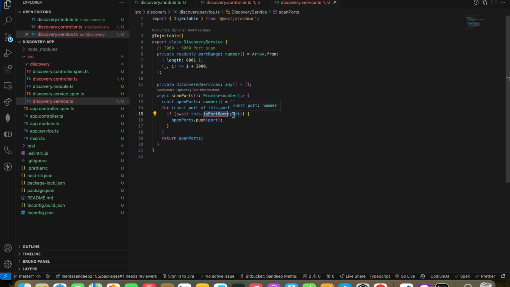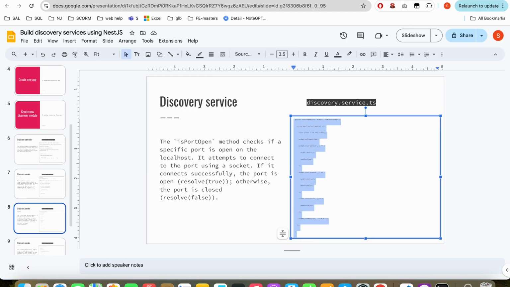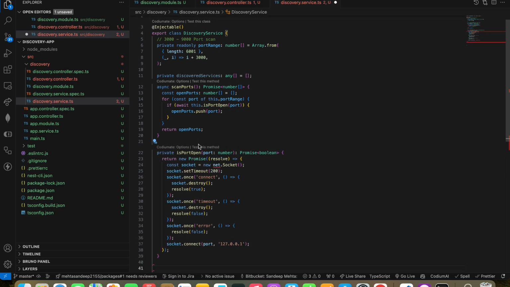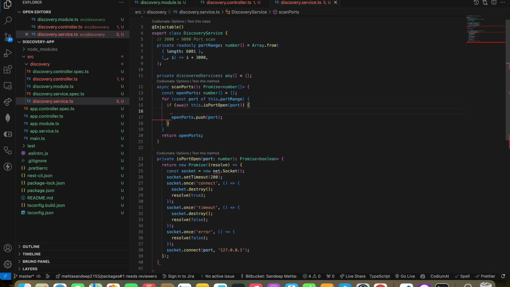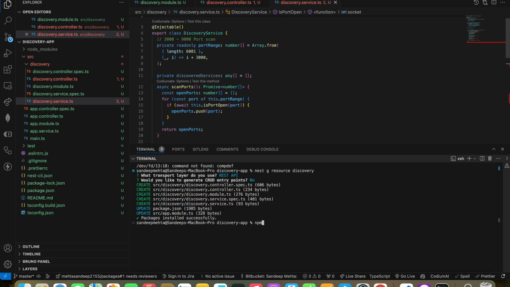Then we will check whether a specific port is open for service or not. So let's say this is the method, isPortOpen. It accepts a port, and using the net package we will scan whether the port is available or not.